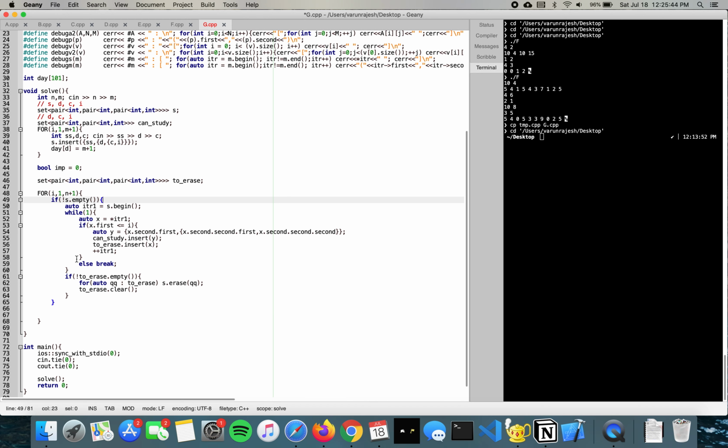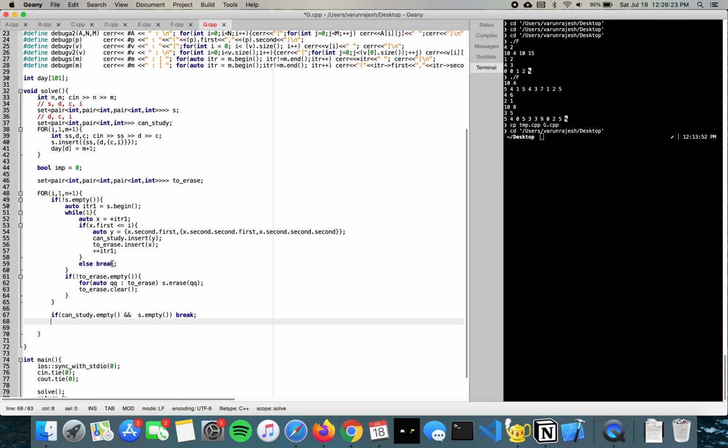So in this if, if the set S is not empty, we can always check if some exam in S can be shifted to can study. So this is what this does. This shifts an exam from S to can study if you can. Now that I fixed that, we can see if can study is empty and S is also empty, that just means we're done, which means we've studied for all the exams and finished early. So we can just break from this for loop, and that should be good.